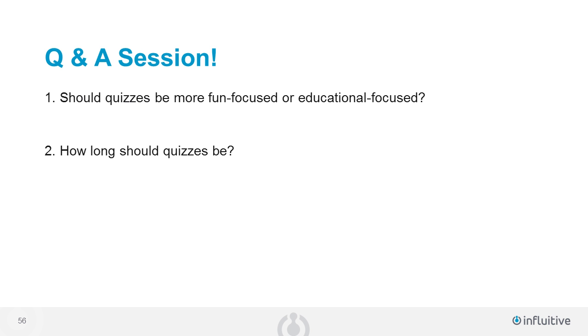And the second question, how long should quizzes be? I would definitely keep the quiz short and sweet. People love quizzes because they don't take a lot of time. And as a fun fact, the average quiz takes about 2 minutes and 27 seconds to complete. So it should be short enough that people won't get bored, but it should be long enough that you can create meaningful information out of it. So the ideal number, I would say, would be around 5 to 10 questions to ask, depending on your topic and your audience.